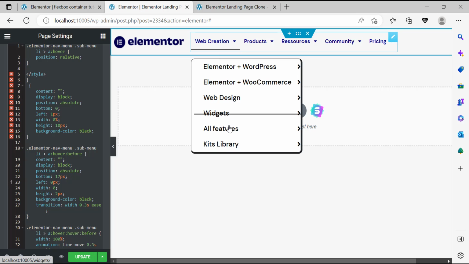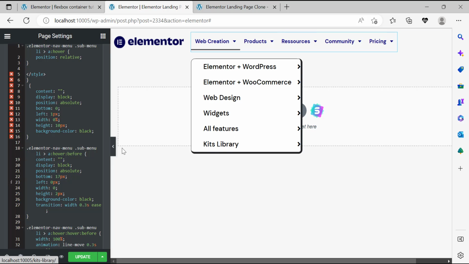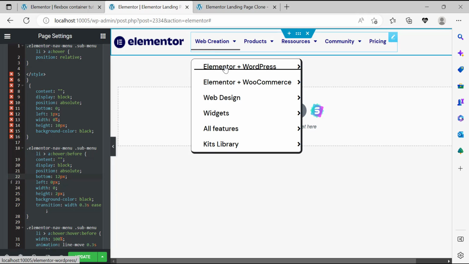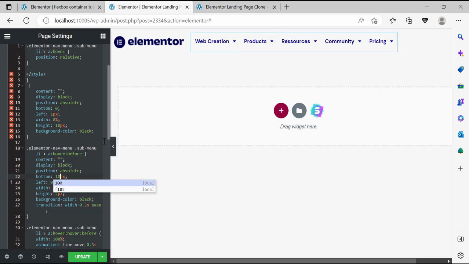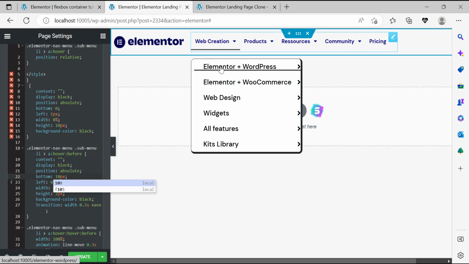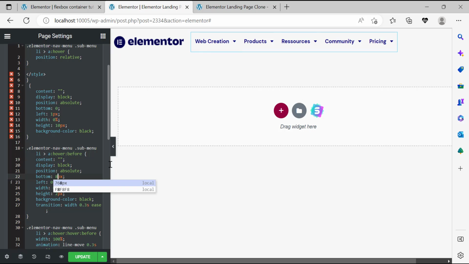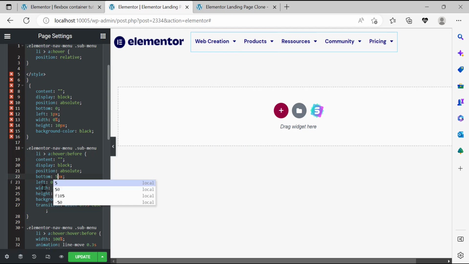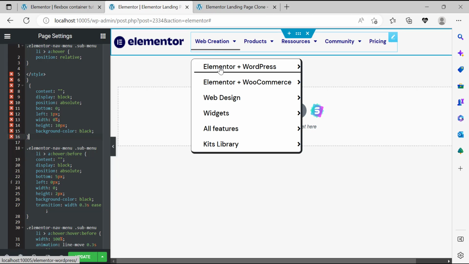which is not really bad, but here we have the line going through. So what I can do, I can just go ahead and distance the line a bit. So here it says 17 pixels. Let me try with maybe 12. Okay, so now it is better. Let me try with 10 pixels. I think this will be better. Well, 10 pixels is good, but let's try with 8. All right, so I think 8 is also good. Let's try with 5 and see. 5. All right, 5 is even better.